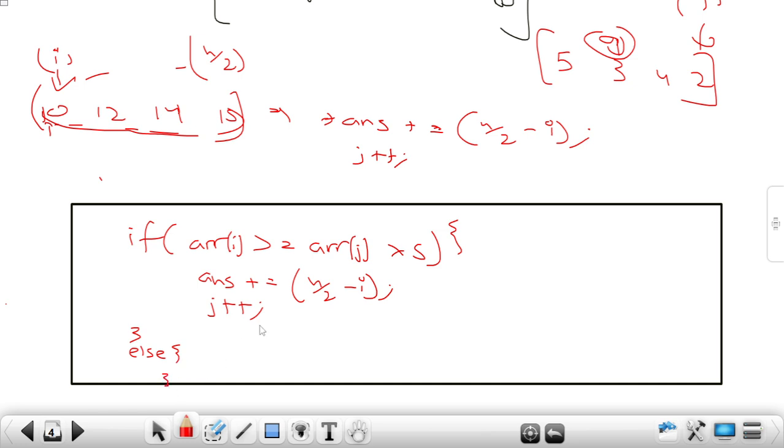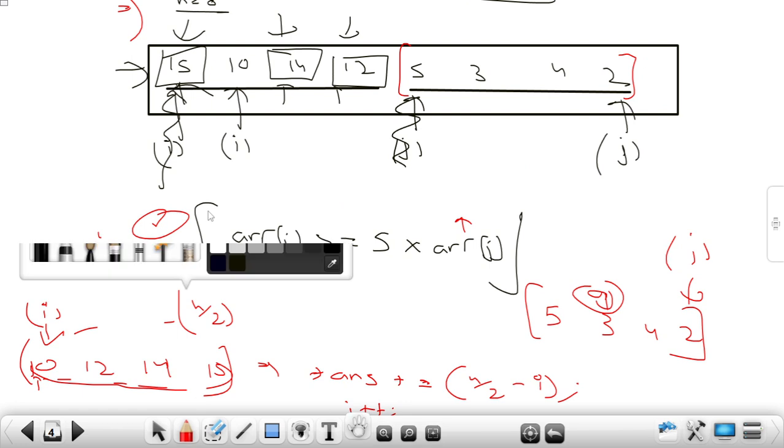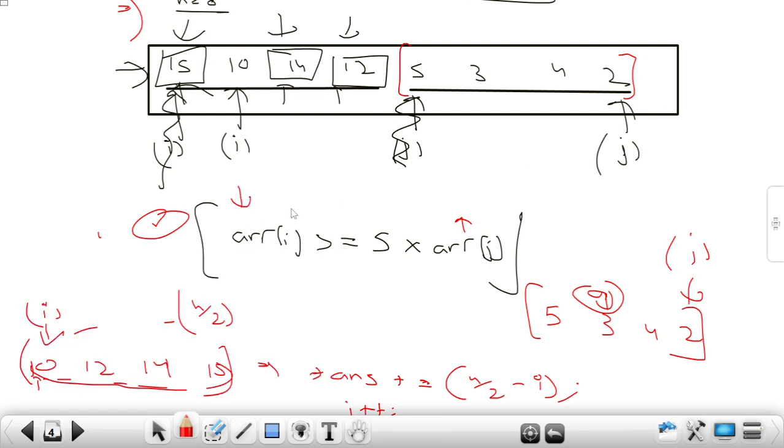When the condition is not true. Okay, so let me explain this. When the condition is not true, I will try to increase this value because I want a greater or equal value. So if the condition is not true, let's say for 9, I will try to increase this value, like 10 or greater, 11, 12. I can try any value which is greater than the current value. So how to get the greater value?